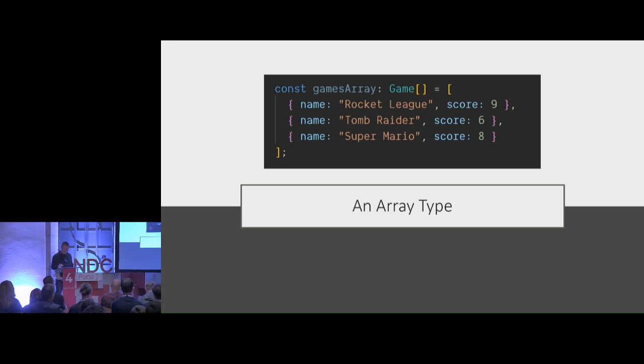Here's an array. We know what our game type was. It has a name and a score. And we want the array to actually be an array of game. So changing these properties, we'll know that the array will contain that. It cannot contain an array with a game and a review or whatnot, like you would be able to do otherwise. This array, you could just have it contain anything you want.